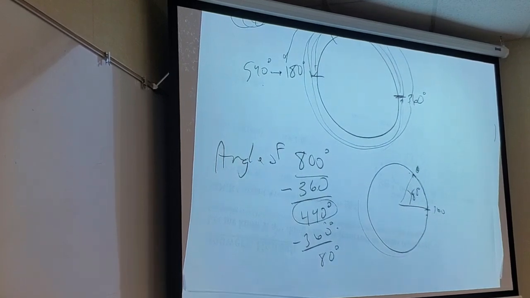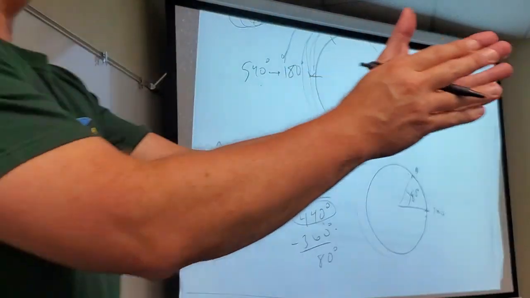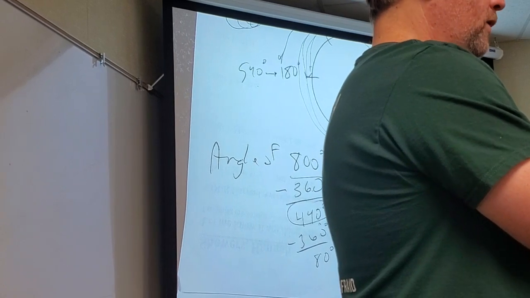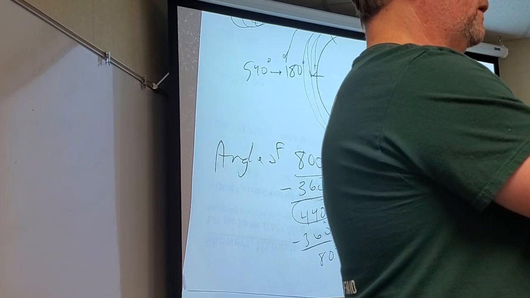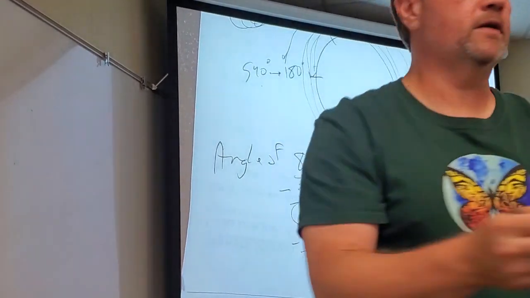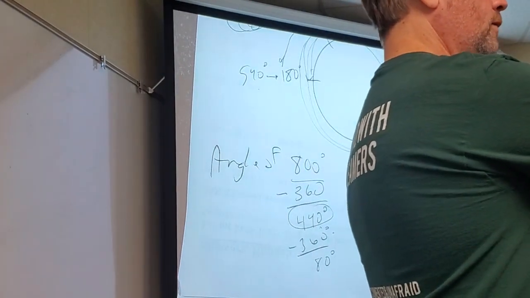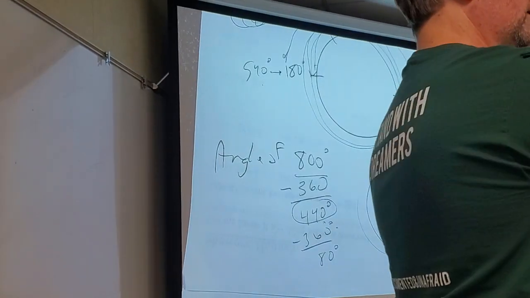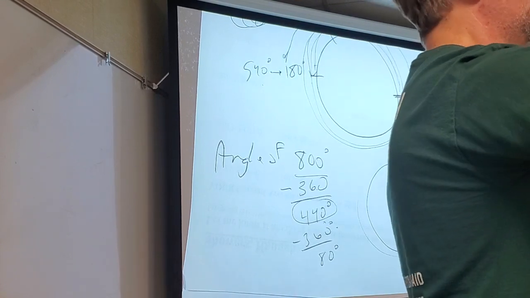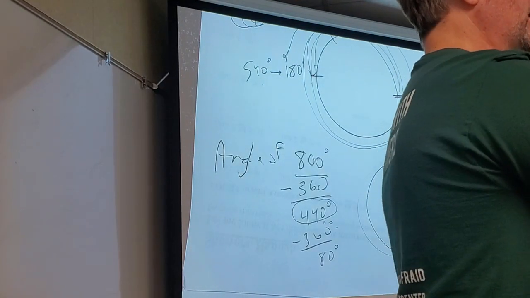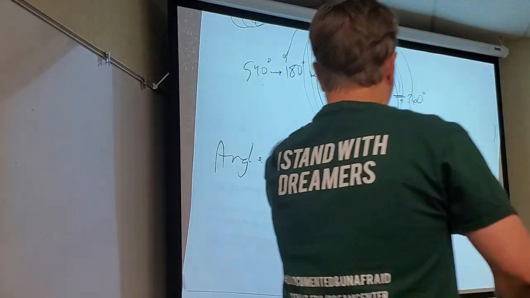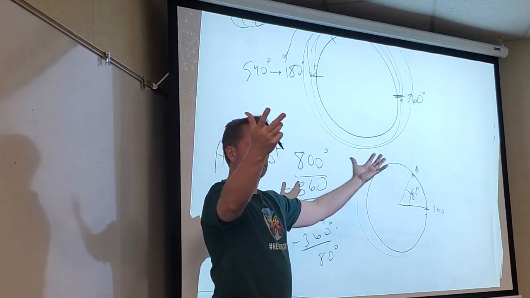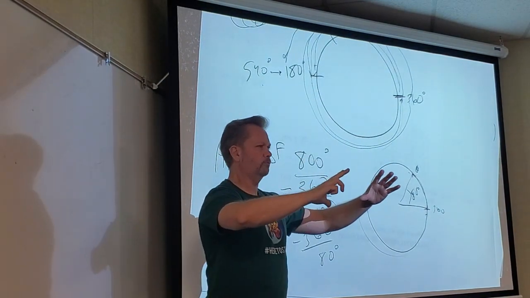If I turn 370 degrees, how much past the full revolution have I gone? 10 degrees, right? One revolution is 360. So if I turn 370 degrees, I'm going to end up at 10 degrees, yes? So if I had 370, I could just subtract 360 and see, oh, I'm actually facing 10. If I just subtract all the extra revolutions, I can see where I actually end up facing, right? So you could subtract 360 until you get a nice number between 0 and 360. That's kind of the standard way to do it, yes?